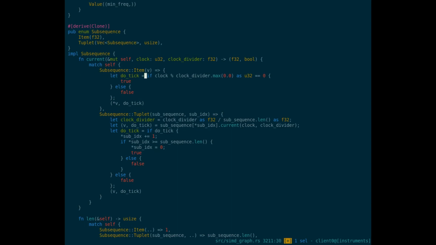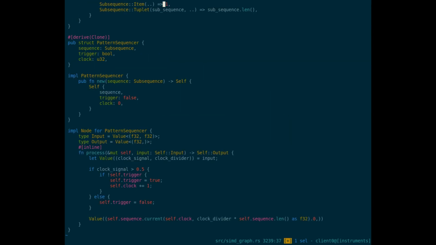So then my clock is ticking forward to the Schmidt trigger. And just double check I've got that right. When this rises and it's not triggered, I trigger it and I increment the clock. If it's below the threshold, I untrigger it. Okay, that's fine. And then I throw that clock into the sequence.